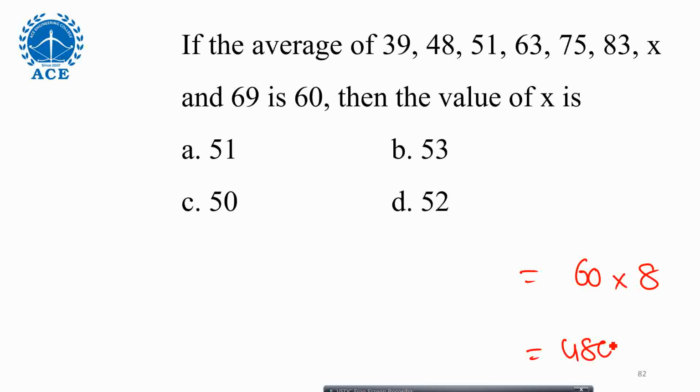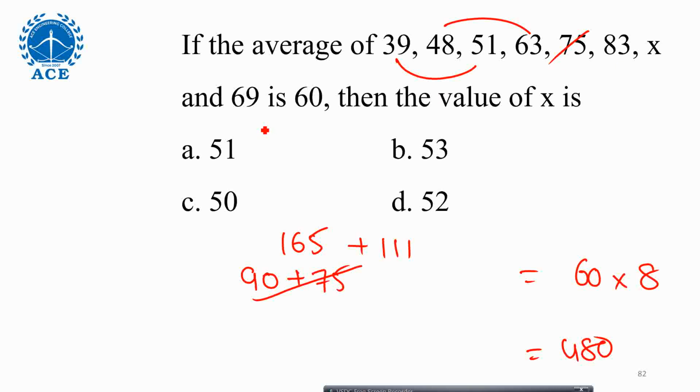So you pick the pairs in such a way that the sum you can comfortably calculate. Let's say 39 and 51, 90, easy. Give 1 to that 40, 40 plus 50, 90. Then you pick the term 75. Okay, 165 gone. So this one also completed, 165. Then 48 and 63, which is 111.